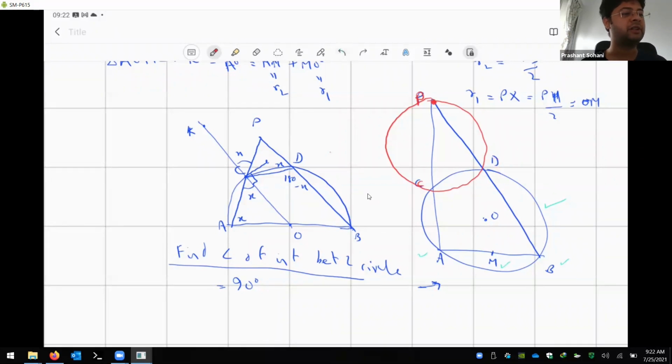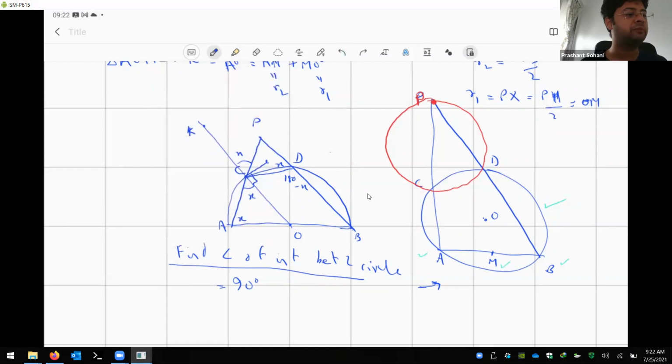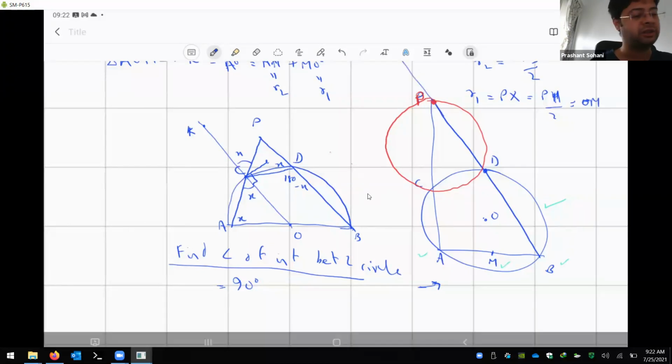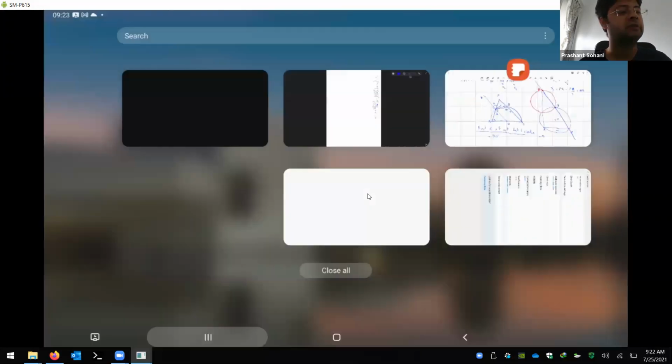So I am interested in angle of intersection, right? So for that, what do I need? I need basically the two circles wherever they intersect. I want to draw the tangents at those two points. Okay, so what if I start by trying to keep one of C and D constant? So let's say for now we keep point D constant. If point D is constant, which means that P can only vary on this line. Okay, so this line BD is also fixed, so P can take various positions on this line.